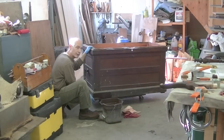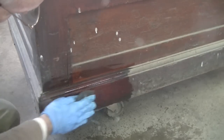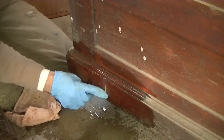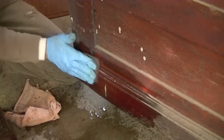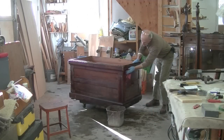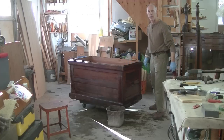I'm very lucky already because this cleaner seems to be taking off the white spots. Now this spot's not readily coming off. I may work on it a little bit later. I may put a little Goof Off or something on it. I'll come back to that. All right, it's all cleaned. The wood looks great. Now I'll let it dry overnight.